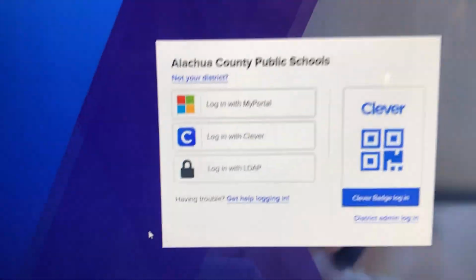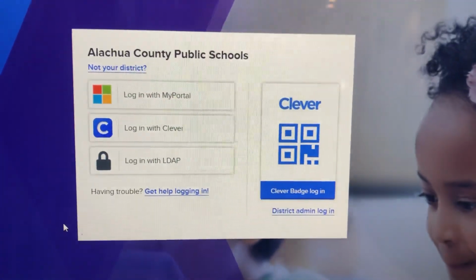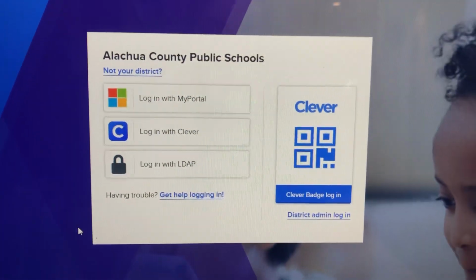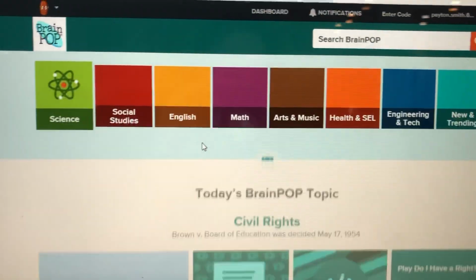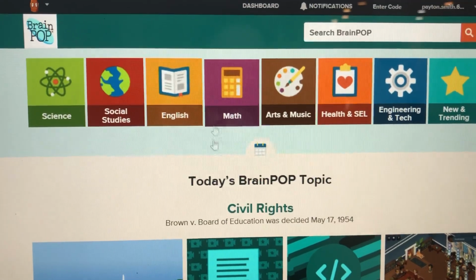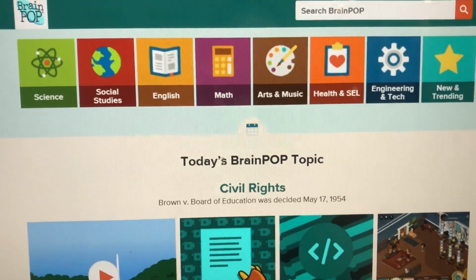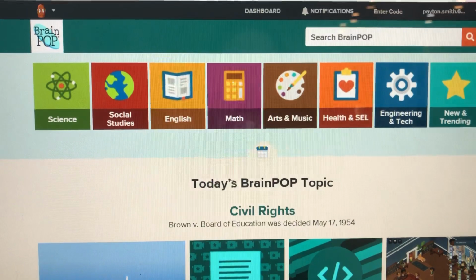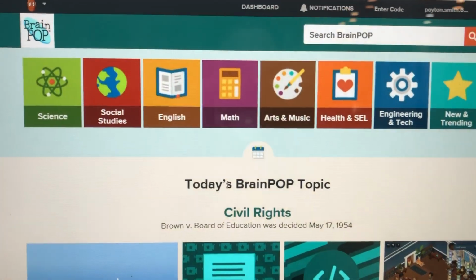That's it, okay? So you're going to click on this one, My Brain Pop. When you click on that, it's actually going to ask you to sign in, but you do not have to put any username or password. You just have to click this, log in with my portal. That's it. No password to remember, no username to remember, just clicking. Now you're going to see that this is going to be your own account. I asked the student if I could use their account to show it. You won't see any other scores or anything like that. I just wanted to show you where it's at.